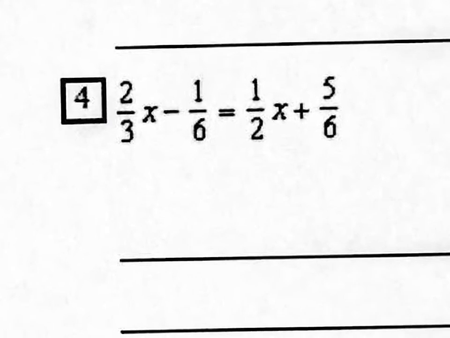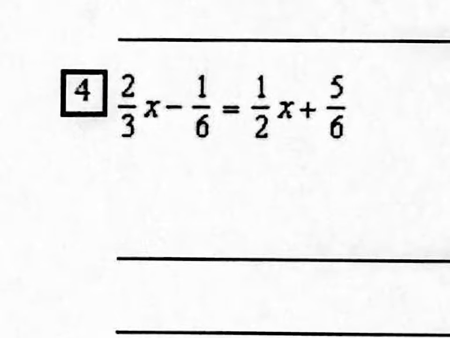Okay. So number 4, you could get rid of the fractions, and you could either get rid of one fraction at a time, or think of the LCD of all of your fractions and get rid of all of them at the same time. So what would the lowest common denominator of 3, 6, and 2 be? 6, that's right. Now let's say you just didn't want to deal with thinking about the LCD. You could always just go with the biggest denominator and multiply everything by it, and hopefully you get lucky. Because right here, that's the case. If you multiply everything by 6, the LCD, it will get rid of all your fractions at the same time.